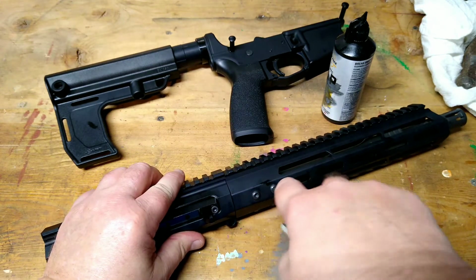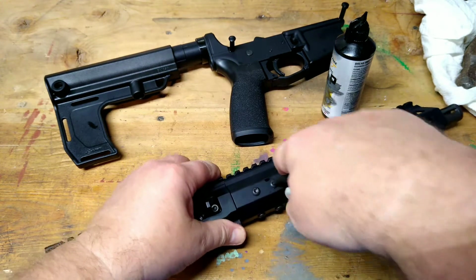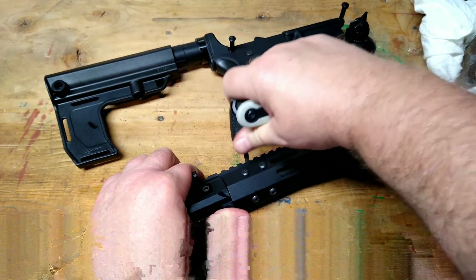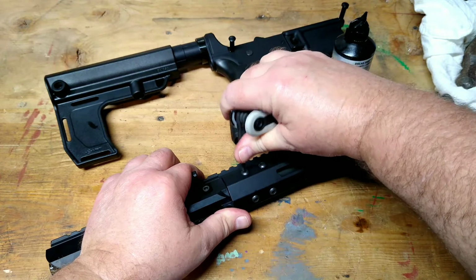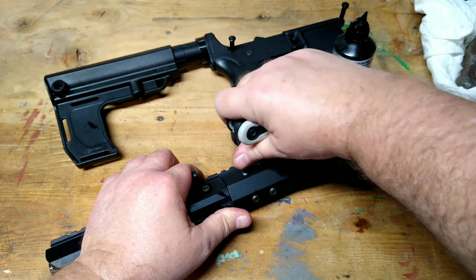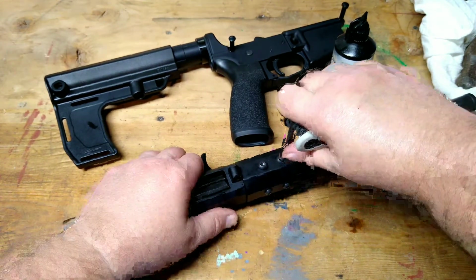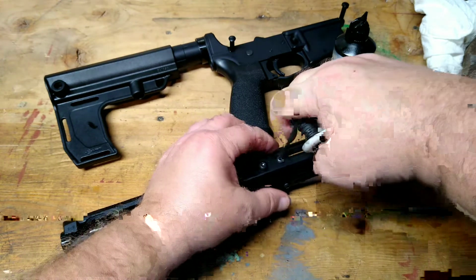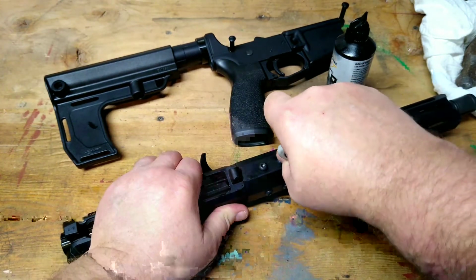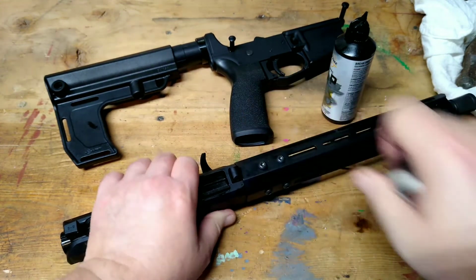I can't afford it, so this is more of a home defense gun, something that I can keep on hand in case of an emergency, that I can put into action. I do think a person ought to shoot their gun enough that they have it sighted in, they know that it operates, it's dependable, and shoot as much as you can. But the reality of it is, most of us can't afford to run these things to the point where we're going to wear them out. I can't. I'm speaking for myself now. Other people have other ways. So if that's not the way you feel about it, that's fine.